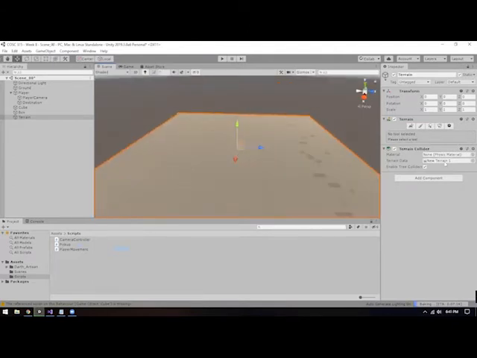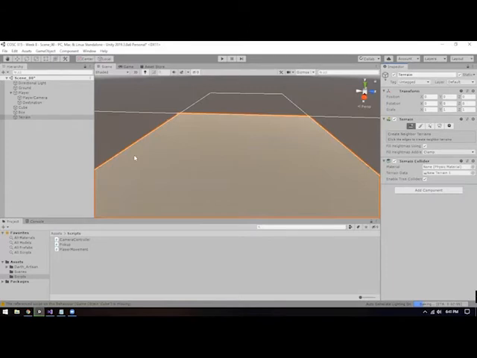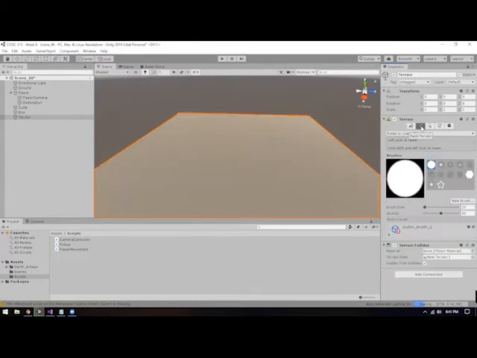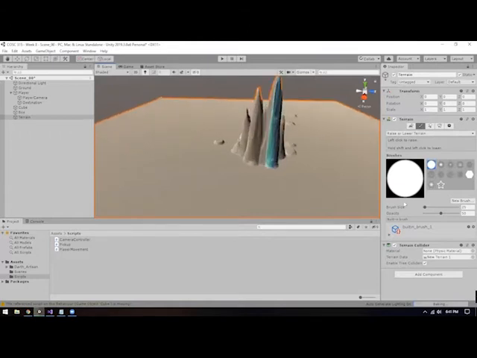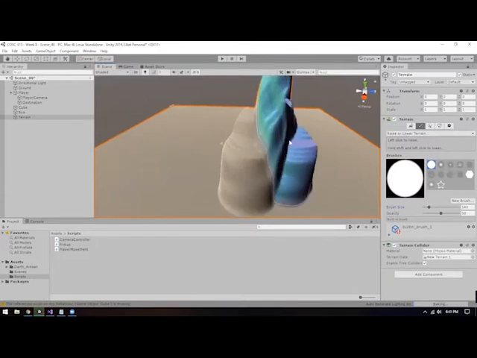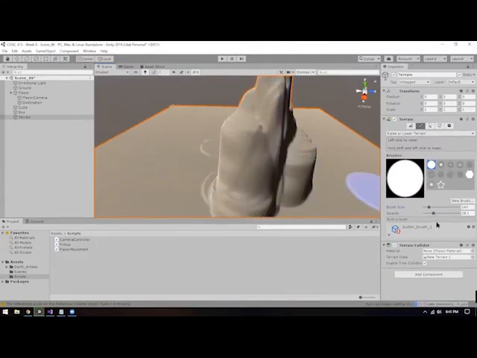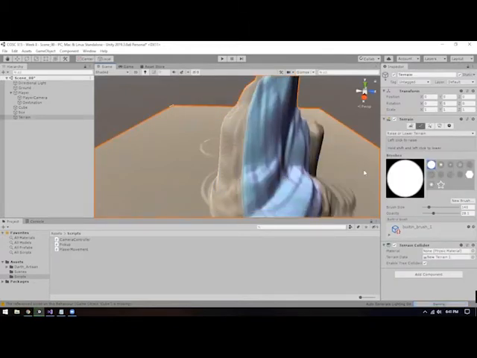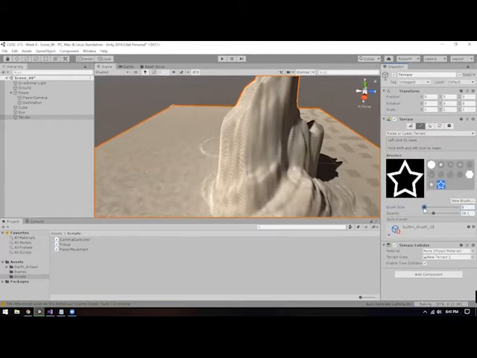Okay. And you'll see over here, your components change, right? You can create neighboring terrains if you need to add on to this space. But right now we're just going to go to paint terrain, raise or lower terrain. So as the name suggests, you can paint right onto the terrain and it'll raise or lower it depending on how you want to use it. You can change the brush size, opacity, and also the type of brush that you have.